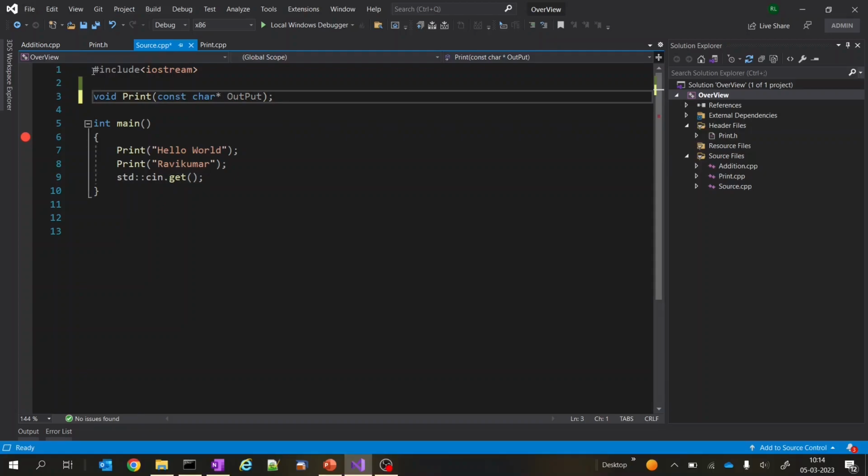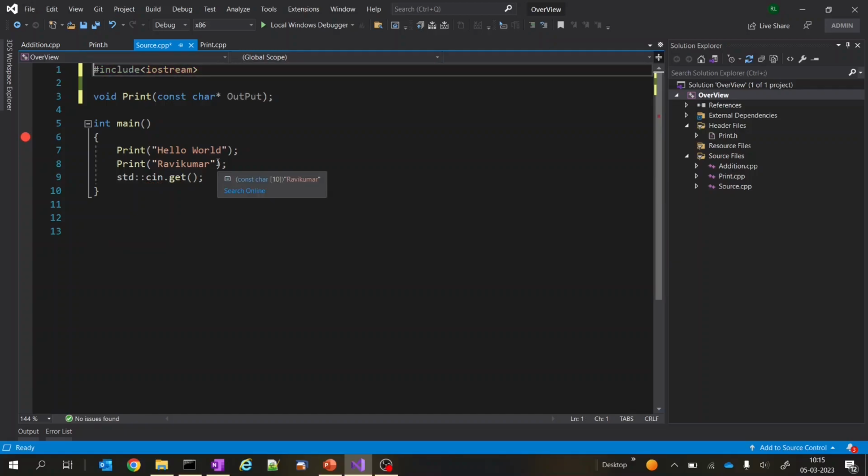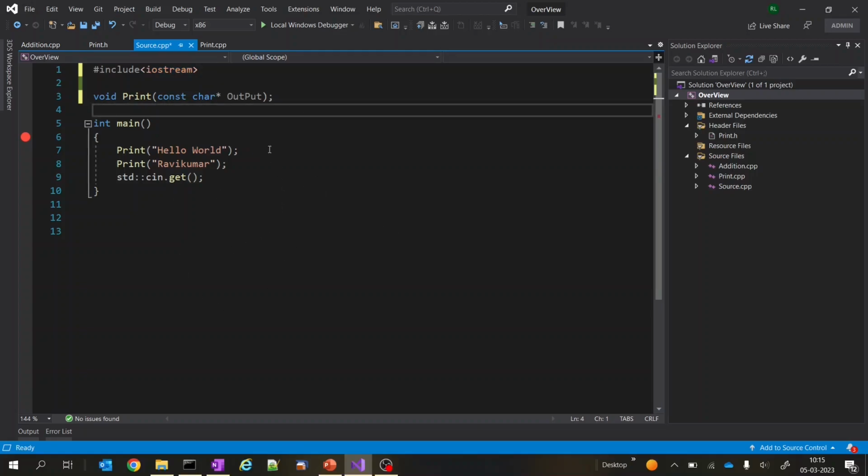I have written this #include iostream to validate my line number 9. Let's see, line number 9 is now invalid for the compiler. What it says is namespace std has not been mentioned in cin. So this is how the compiler treats our code based on what we write. Now, what is this #include? We are trying to understand this #include, right? #include literally means include whatever content is available in iostream into this current text file. Let me show this with an example.